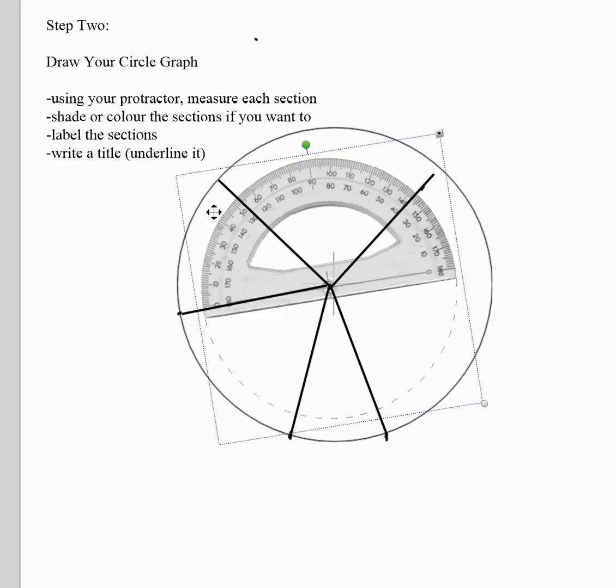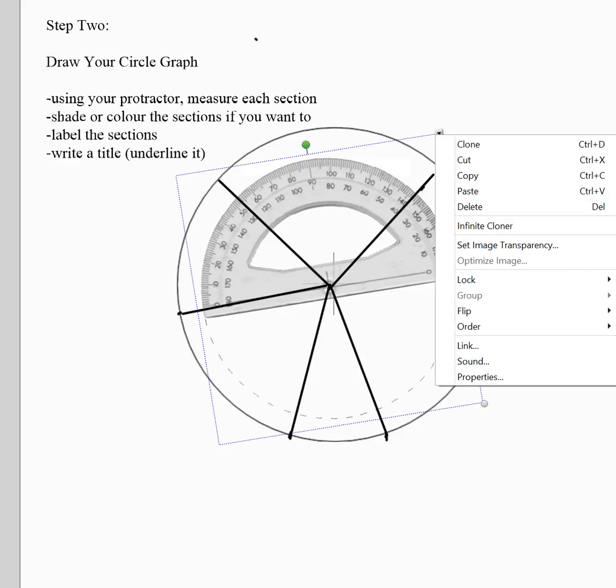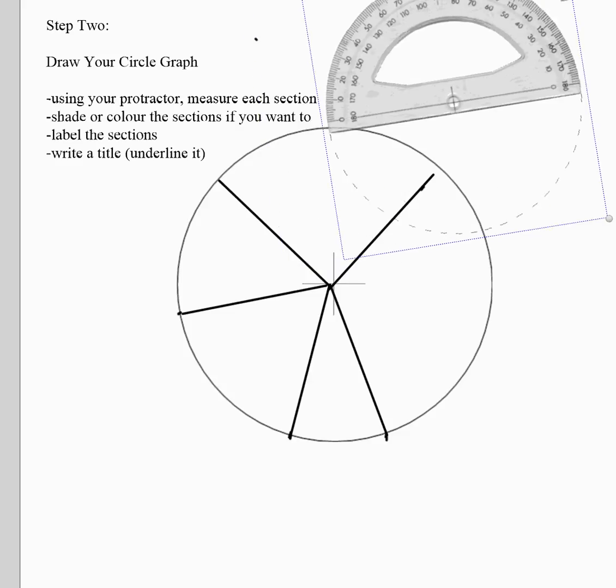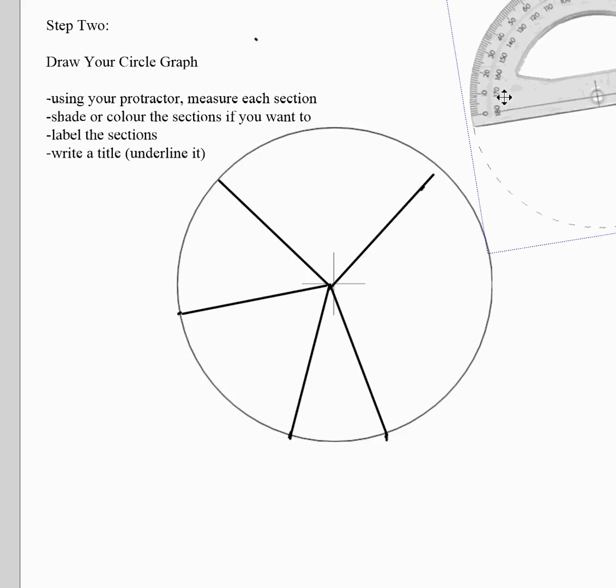If you get to this last one and it doesn't equal what it should equal, then you need to double check all your measurements and see where you made your mistake. So now I can move that protractor out of the way, and I have my circle graph. But I need to label. The first section that I drew was Adidas, so I'm going to call it Adidas. Now, I could label it Adidas 90 degrees, but that's meaningless. If someone told you that Adidas had 90 degrees worth of the shoe company, you wouldn't understand what that was. So we don't actually label it with degrees.